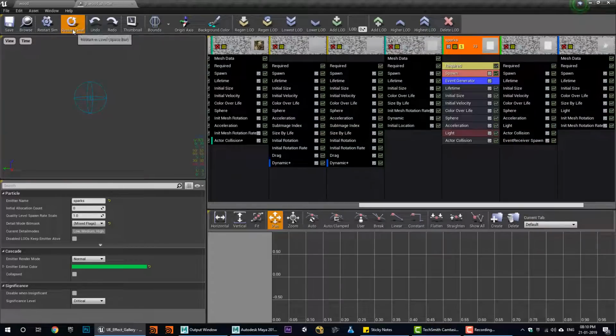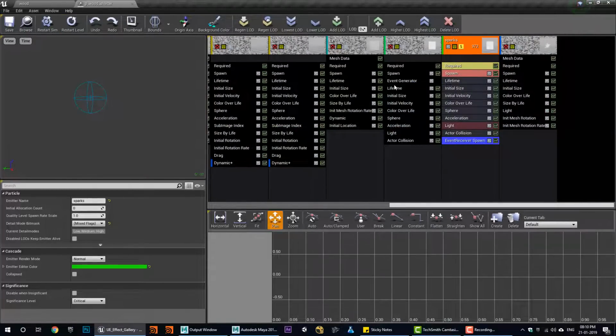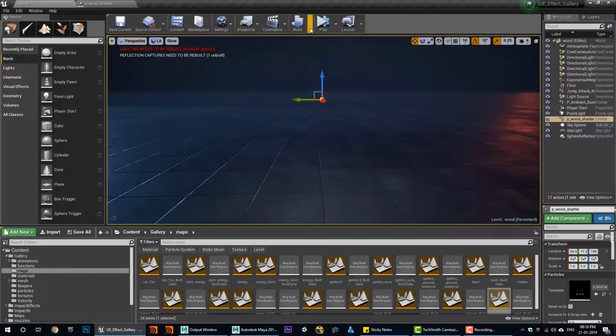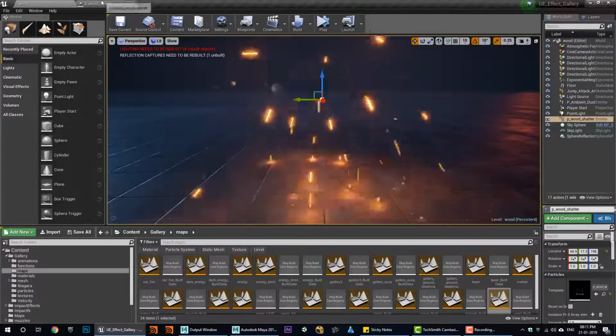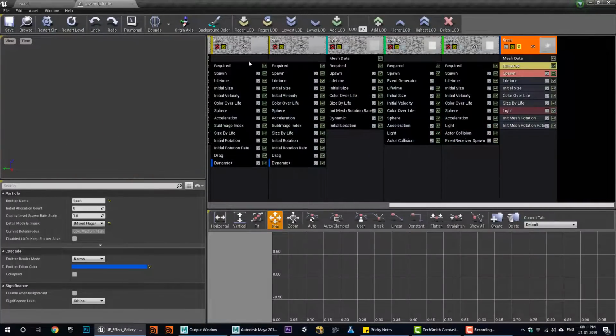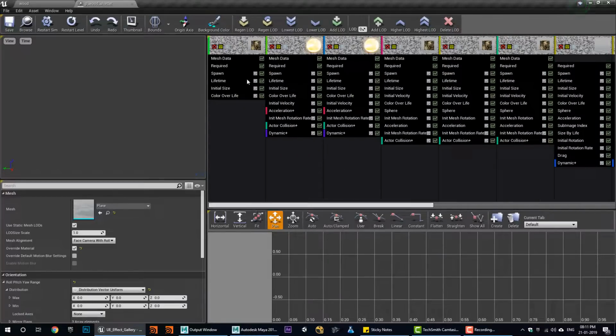Okay. Then sparks, and I have one more set of sparks, but these sparks are emitted from the sparks at collision, because I have an event generator and the condition is collision. If you see here, when they collide, the small sparks are emitting. And the last one is flash. I use flash not on a billboard but on a mesh, because I want to penetrate the flash from the wood, so it feels like it's coming out of my wood.